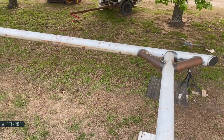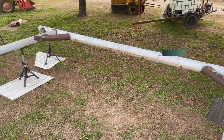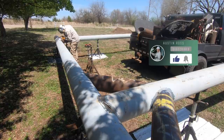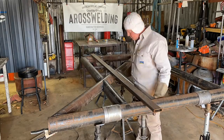This actually works on anything, just shortening a piece of pipe with a grinder, but doing it in a nice, even, methodical manner. So the project we're working on in today's video is another 8-inch entryway. It's a combination of a couple that we've done here on this channel. It's getting the 6-inch pieces on a 45, which is what we're working on today, but it's going to be getting the 4.5-inch OD gates that we built for a different entryway.